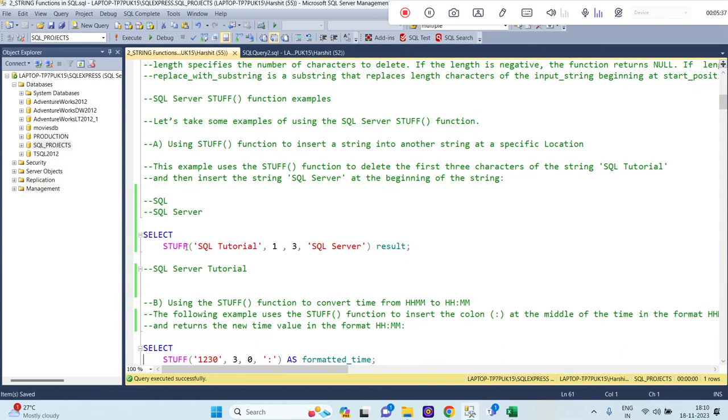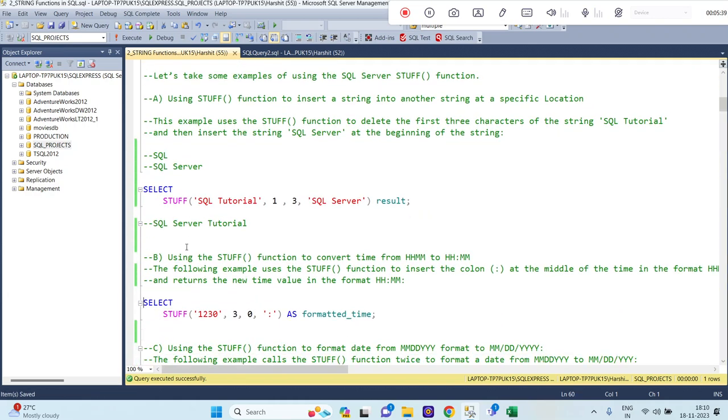Now let's see another example. Here we have taken some number like 1230, and then we are starting with 3, and up to where we have to go, we have to go up to 0.